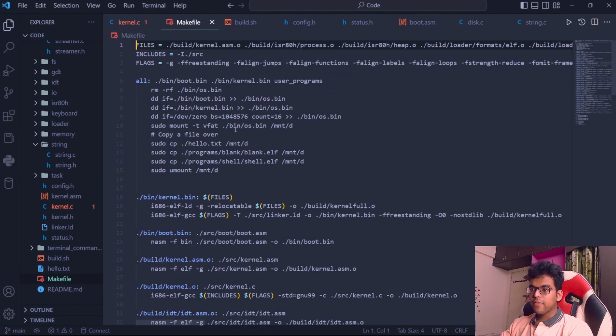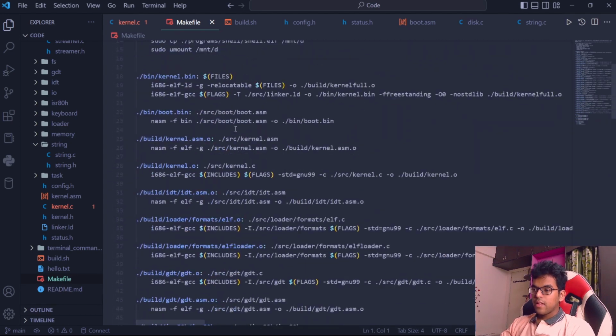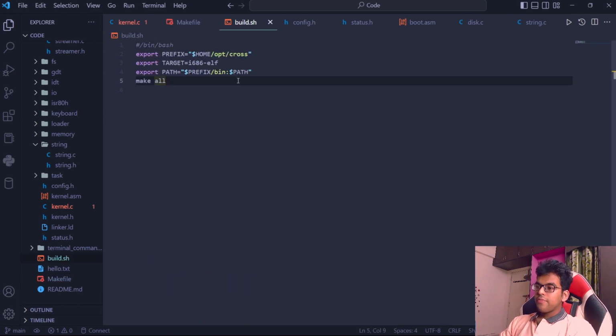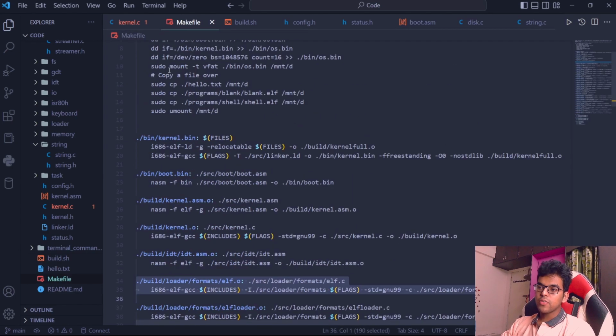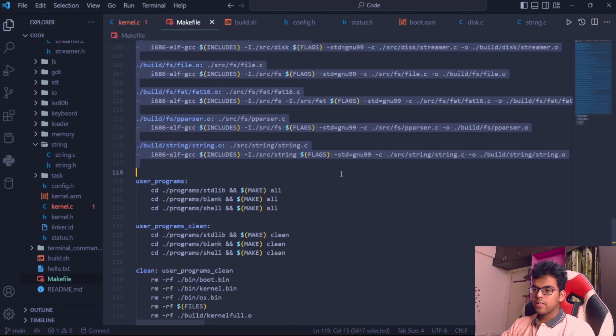And this is the make file, which is basically a special file that contains rules for the binding of various codes and header files. So all the assembly files and C files are compiled into object files and executable files through the make file. Like, the first line of the make file contains all the object files to be generated. Build.sh is a file that exports certain required functionalities throughout each part of the program, and it also runs the command make all, which is executed right over here. This entire block of code is the make all command till here.